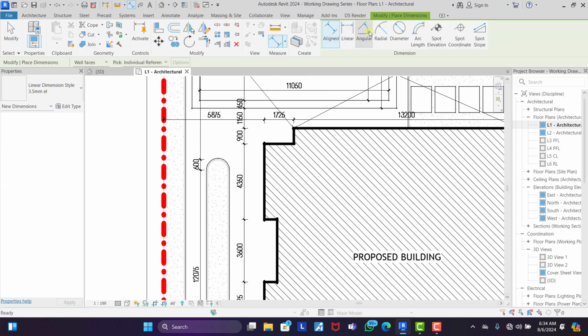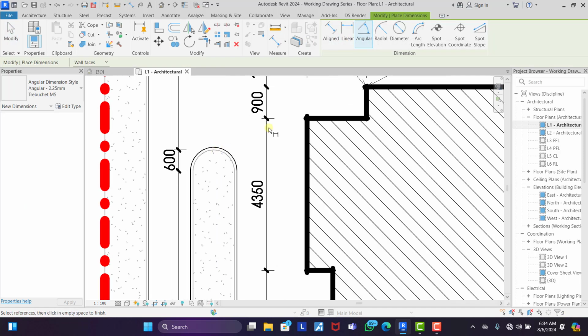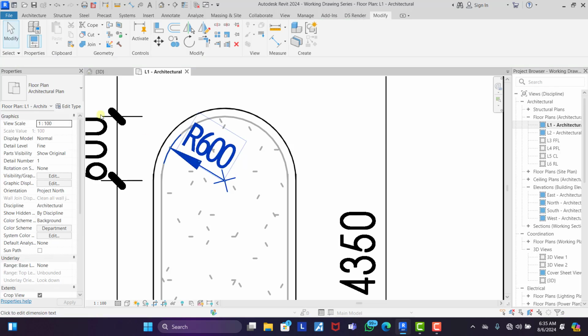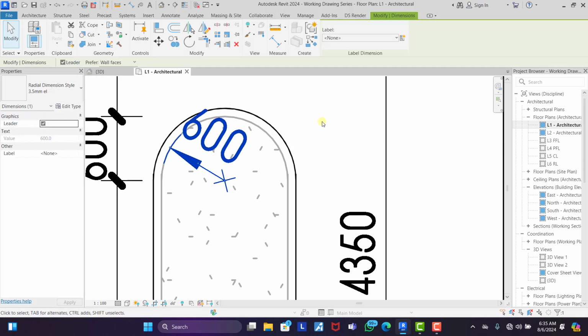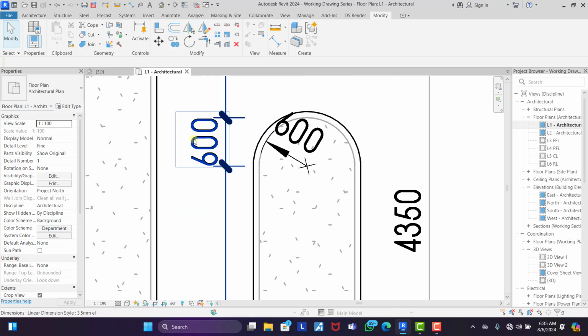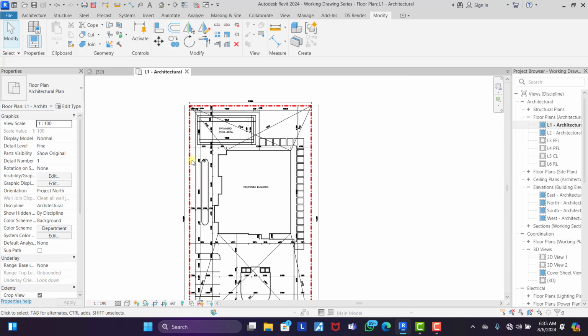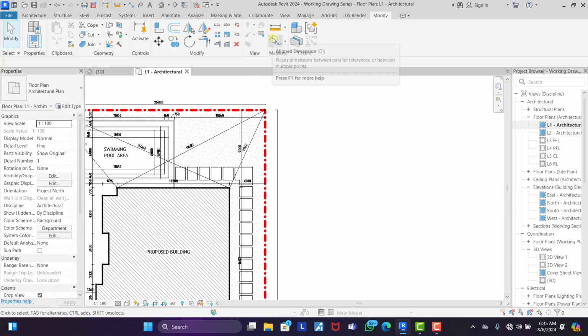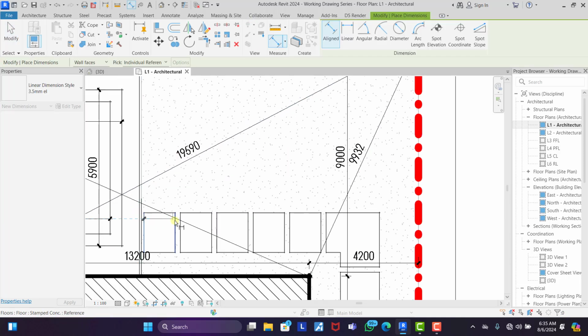So we click on this, we click on angular, we click on radial, and we dimension this 600. Now we remember we changed this to EL. Yeah, okay, so see, this is 600 just as we have gotten initially from this point. So this is good. Now what other dimensions are we omitting? Okay, now you do this 1 2 200 1 2 200 1 2, so we can stop.